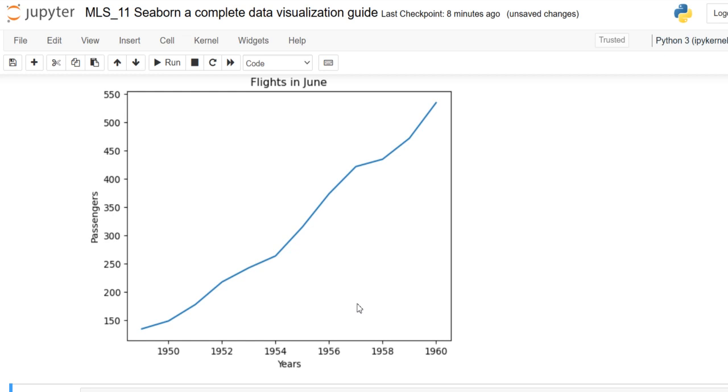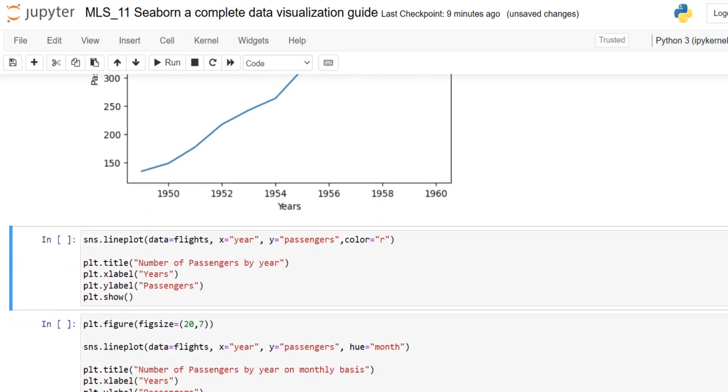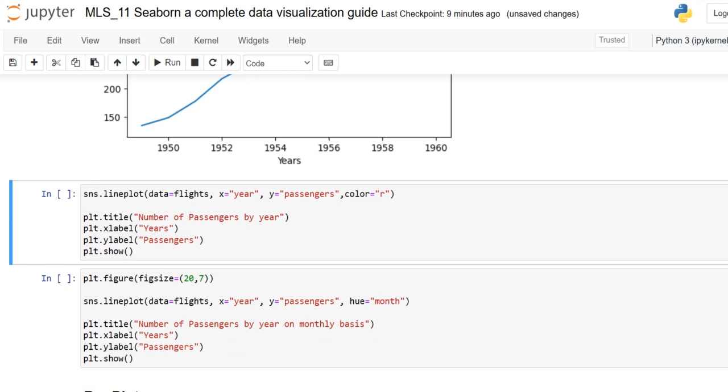And dear friends, if we pass the entire data set in long form mode, it will aggregate over repeated values, that is for each year, to show the mean, and let me have something like a 95% confidence interval.